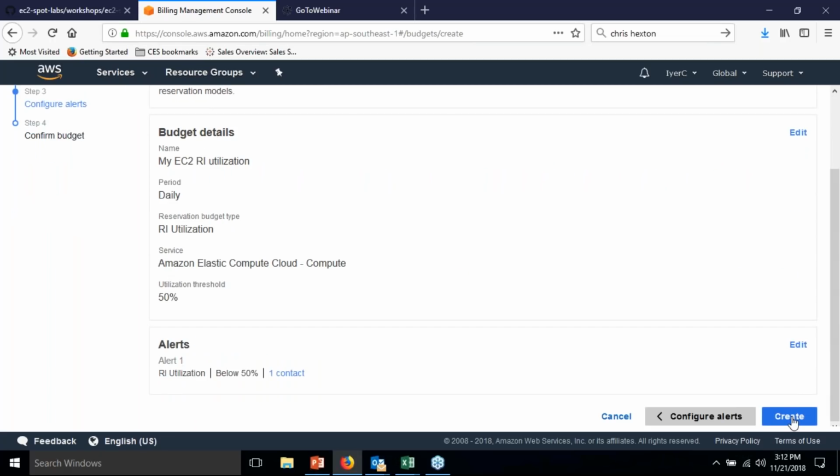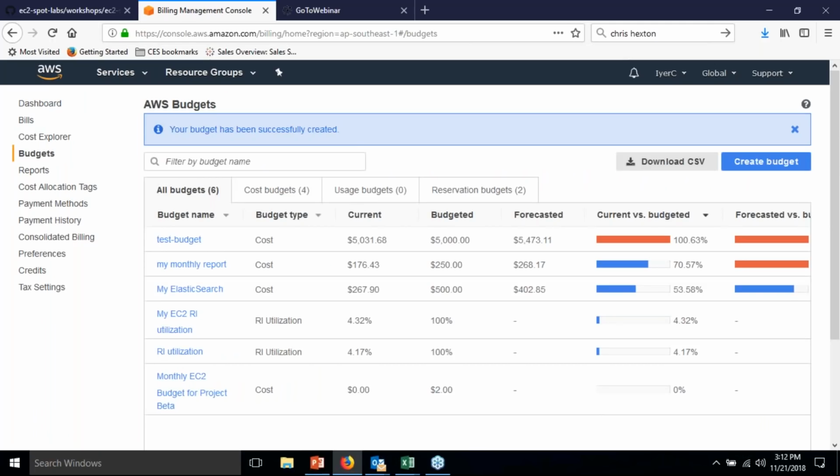So budgets are a really fantastic way to start to better get organizational alignment on what a project or service budget is. And it also allows for proactive alerting, which can really help alert your users very early if there is an unexpected change or an unexpected deviation in how much money you're spending for a very specific service or a specific set of services.